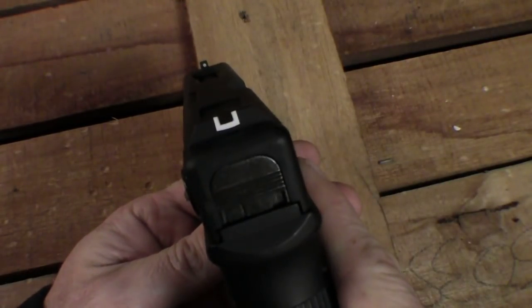The sights on the CM030 are highly visible, basically Glock style, with the fixed front post and rear notch with the highlighting around the notch. Now, there are no adjustments for these sights, but this is a very short-range weapon anyway, so I wouldn't expect to have any kind of target sights on a gun of this type.